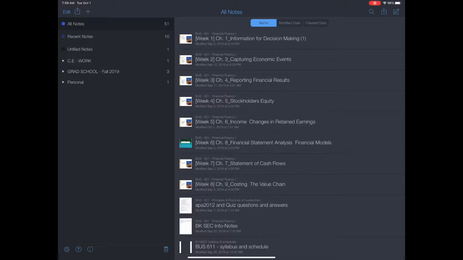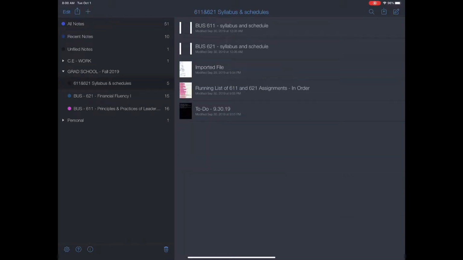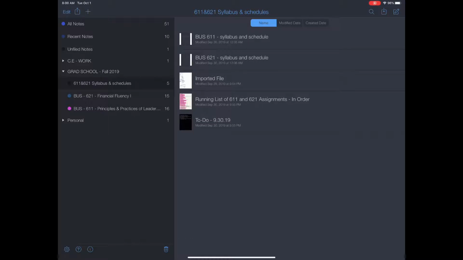So under grad school, I've got both my classes, financial fluency and principles and practices of leadership. I put everything in this little notebook section, syllabus and schedules.